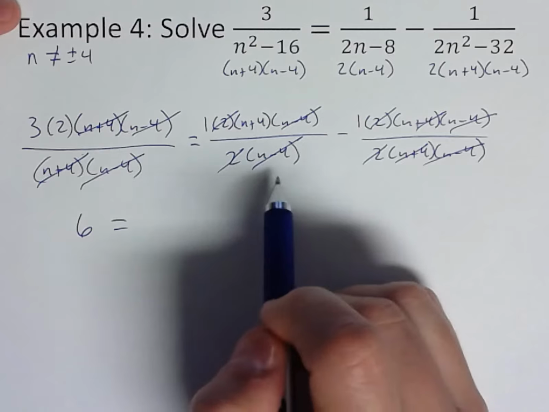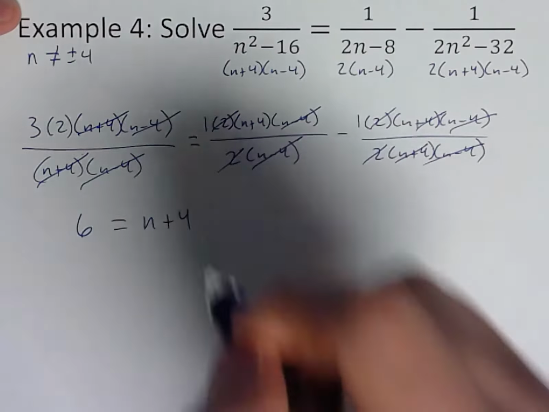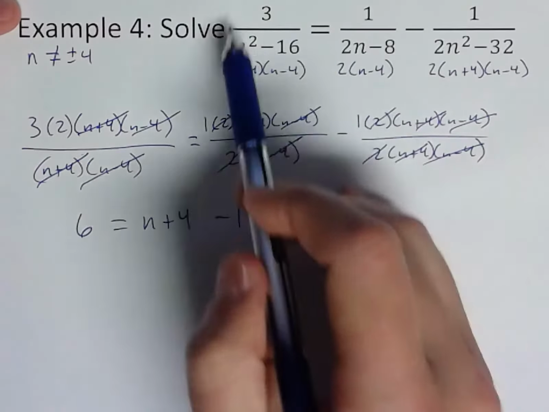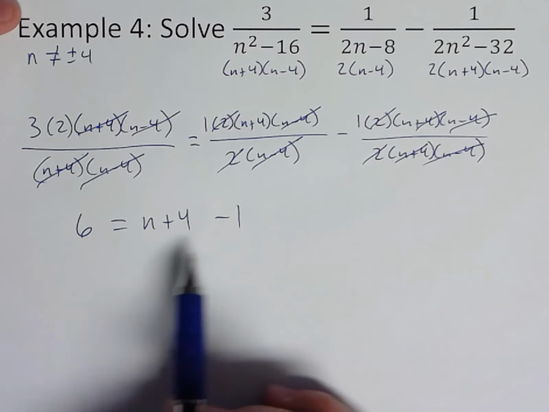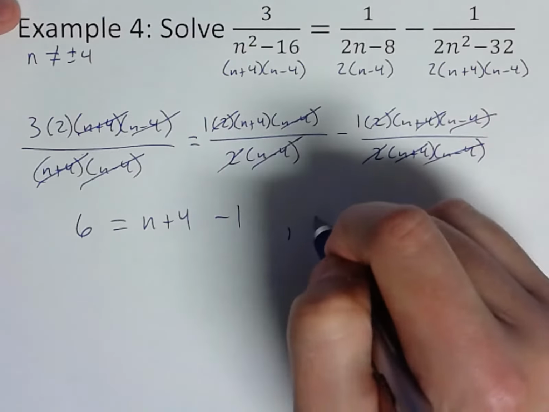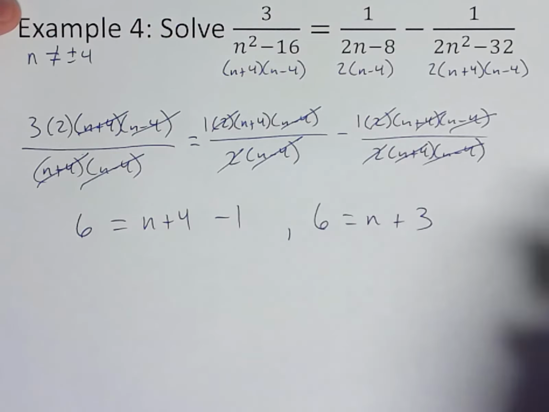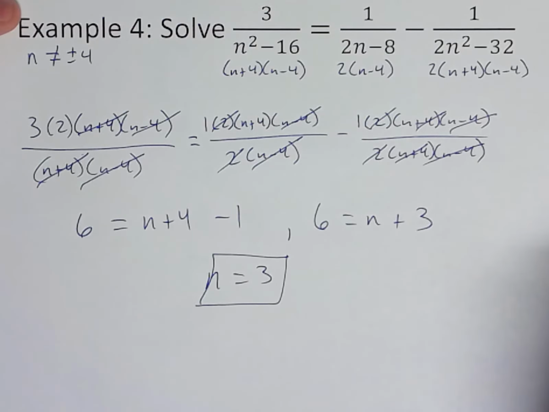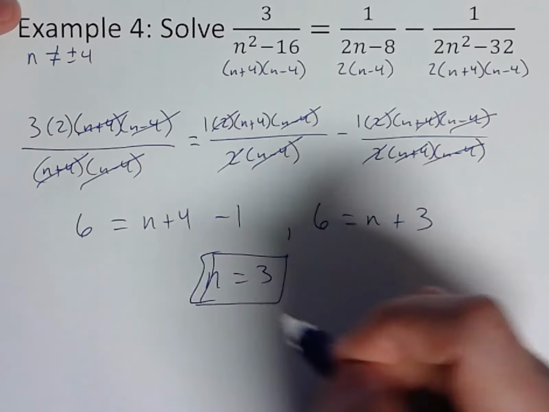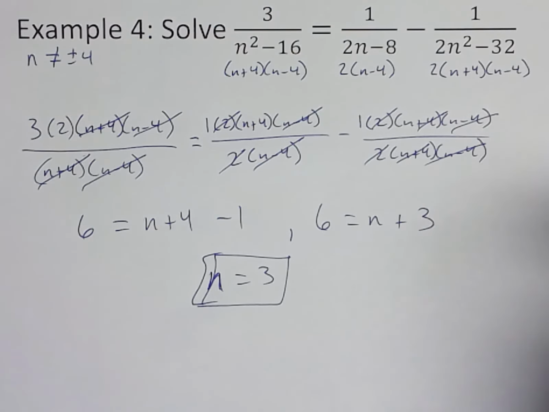Equals, what do we have here? n plus 4 is all, and minus 1. So look at that big ugly equation. Now we got this little baby equation. Look how nice and cute that is. So easy to solve. Okay, so we've got 6 equals n plus 3. Subtract that 3 over. Hey, n equals 3. That's the same as our last problem, by the way. That's just coincidence, pure coincidence. Okay, sorry, I wrote over my n there. So n equals 3. Identify that common denominator, multiply it through, solve the equation.